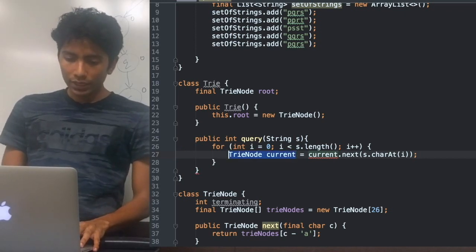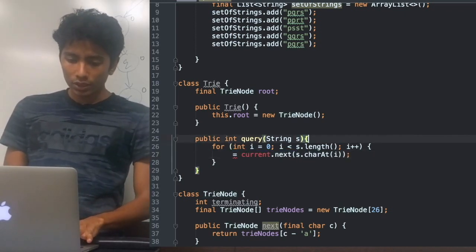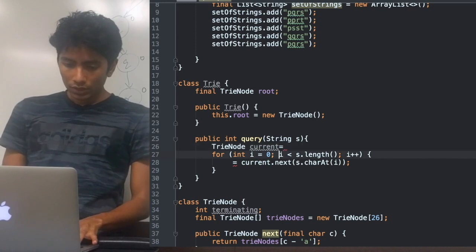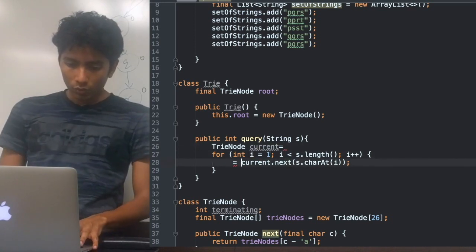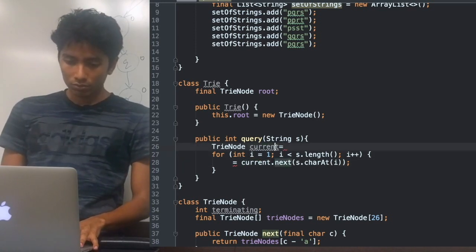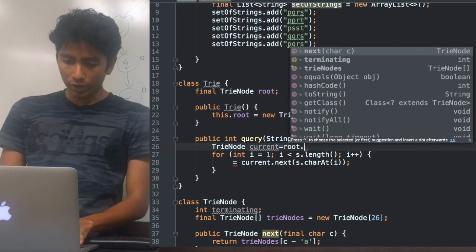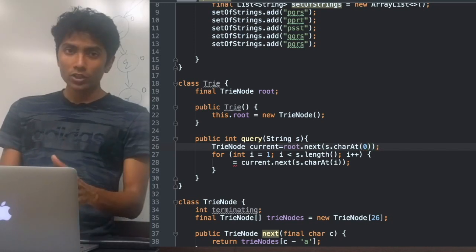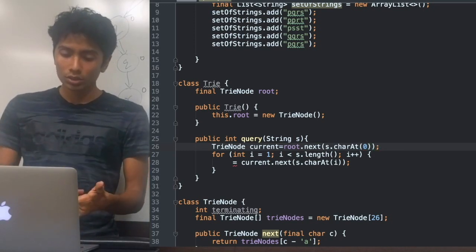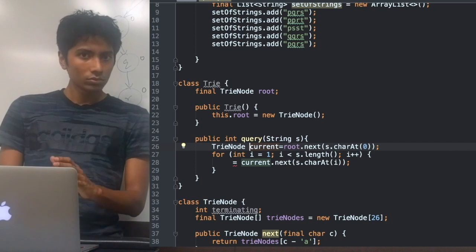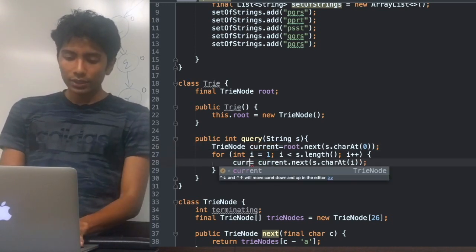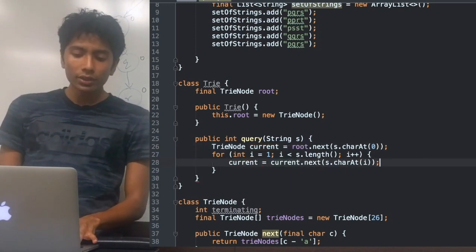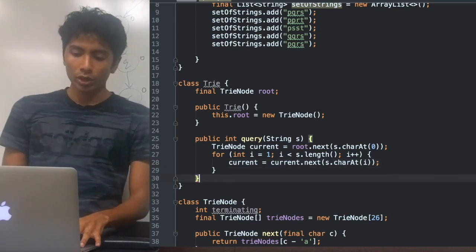So initially, current needs to be initialized outside. That's going to be the very first character that the root is pointing to. So next[s.charAt(0)]. The very first character from the root will give you your current pointer. Your current is going to be updated all the time by going to the next pointer, and so on and so forth.